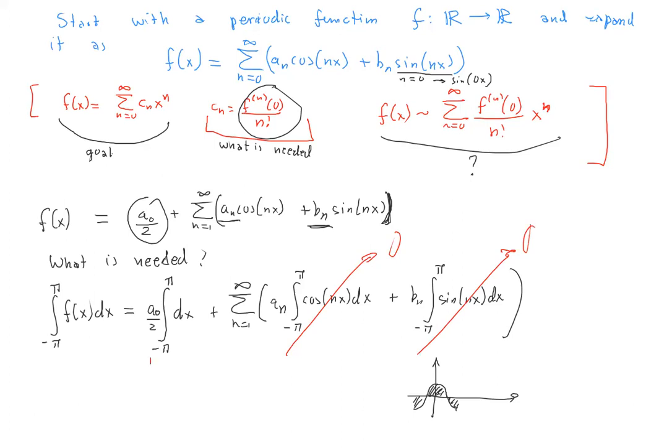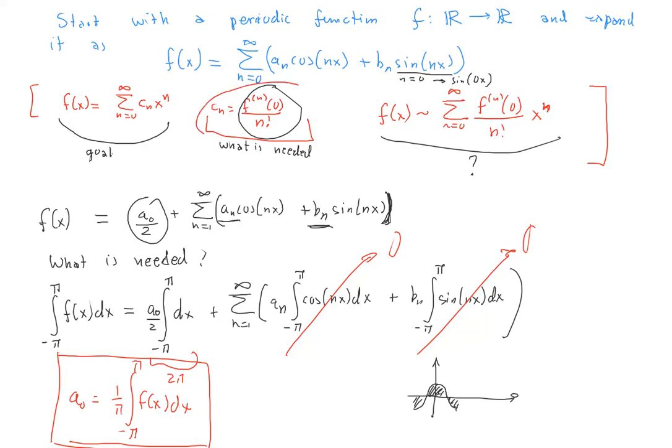And eventually, this integral, of course, is 2 pi. So if you solve for it, you will get that a naught is equal to 1 over pi times the integral from negative pi to pi of f of x dx. So that's the formula for a naught. This is in the same philosophy of those formulas that provided us what the correct coefficients should be if it just happens that our function is a power series. Here, this is what a naught should be if it is a trigonometric series.